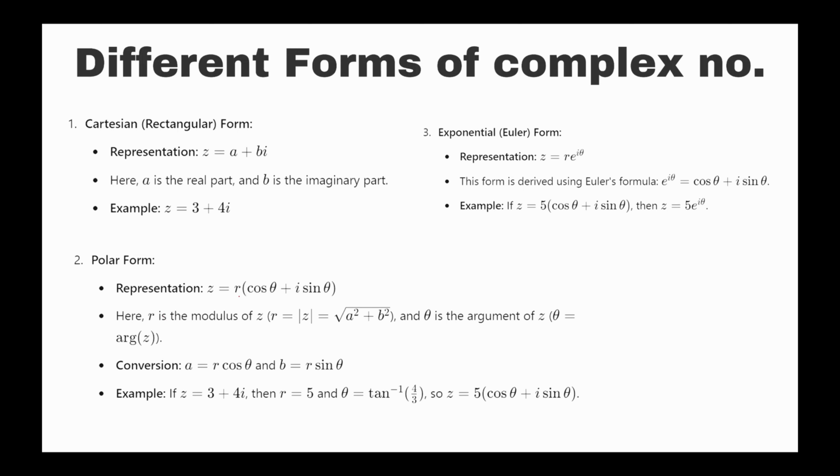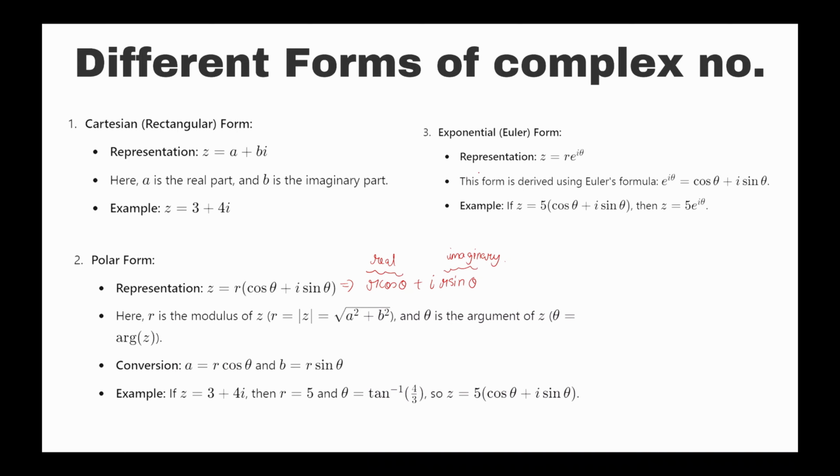So what is r here? r is basically my modulus of z and theta is my argument. So you can see that polar form is a much better form than the Cartesian form, because here I can directly see what my modulus is going to be and what my argument is going to be. And if I write it down in a better way, if I multiply the r inside, this would become r cos theta plus iota r sin theta. So from here I can say that this would be my real part and r sin theta would be my imaginary part. That means polar form is a much better form for me to represent my complex number. So this is how it is generally represented.